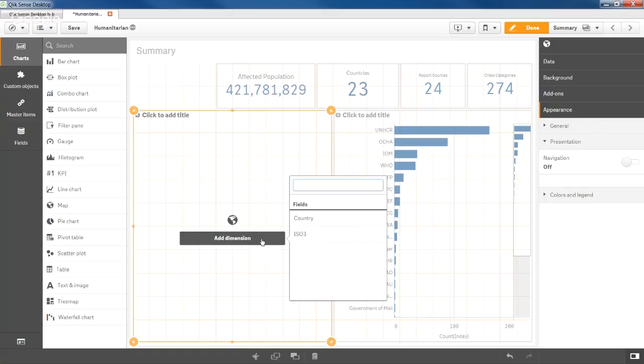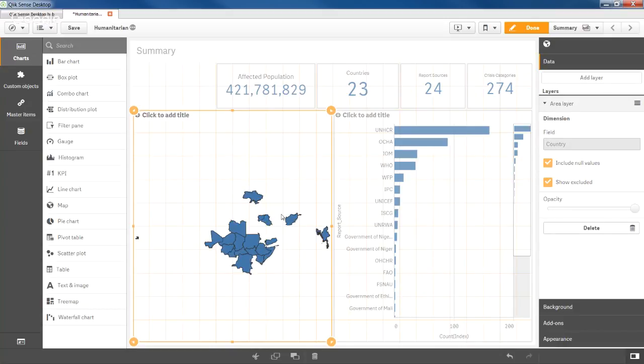It would work, yeah. Does it recognize ISO? Yes, it will recognize country, but if you really want to be accurate, right? In our case, we have 23 countries, it should be fine, right? So let's just use countries, but you could use ISO as well. So country, and it shows you the countries that are part of this report, the affected countries on the map, right?